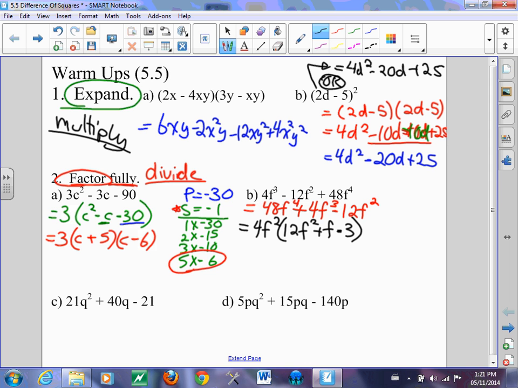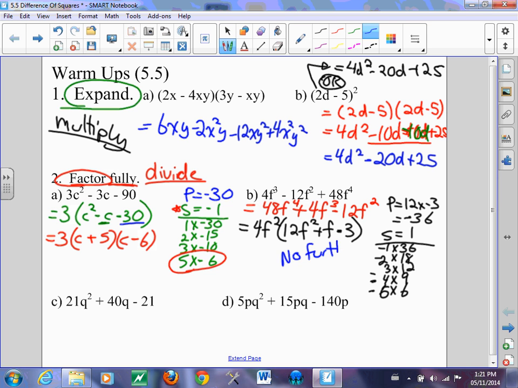Notice that it's going to be a decomp, so our product will equal 12 times negative 3, which is going to be negative 36, and our sum equals 1. Okay, so if our product is negative 36 and our sum is 1, the biggest number has to be positive. So 1 times 36, negative 2 times 18, negative 3 times 12, negative 4 times 9, and negative 6 times 6. Does any of these sum to 1? Actually, no, they don't. So then there's no further factoring. And next unit, folks, we will learn how to use that doing the quadratic formula, or next part of the unit.